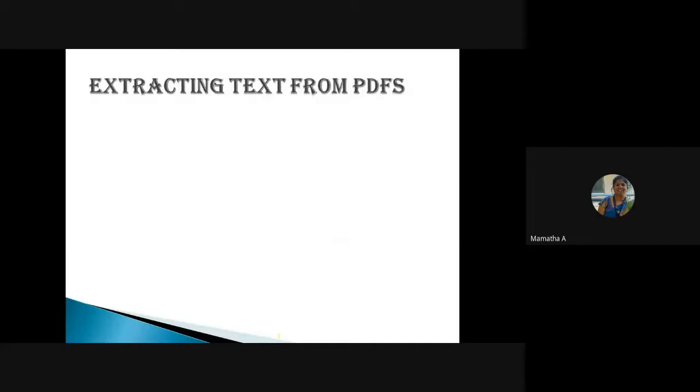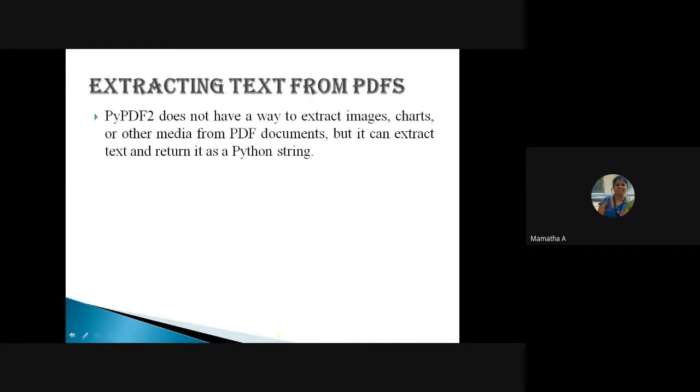Okay. So now, extracting the text from the PDFs. This is the first thing I am dealing with. How do we extract the text from PDFs? We will see here. But as I've already told you, PyPDF2 does not support extracting images or charts or other things in your PDF.